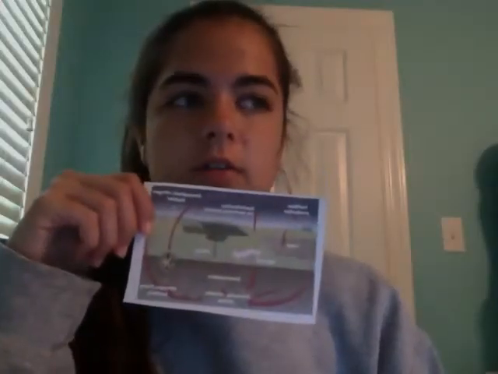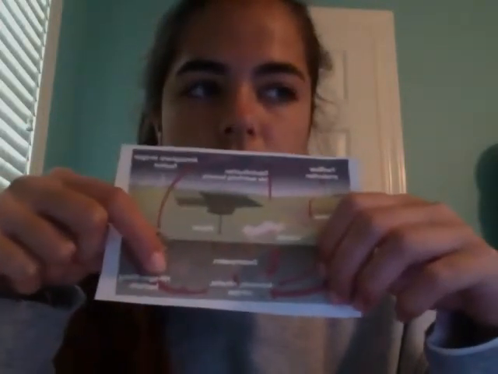Here we have the nitrogen cycle, and so this bacteria takes in this atmospheric nitrogen and produces ammonia, and then this other bacteria right next to it, which is kind of hard to see, produces nitrates, and it goes into the soil, and the plants use it to make proteins, and then the animals will eat the plants, and so then the nitrogen goes to them, and they will eventually decompose, and it goes back into the soil.